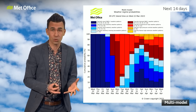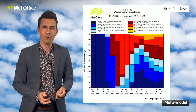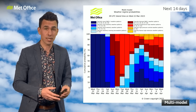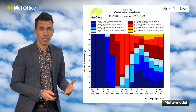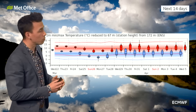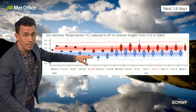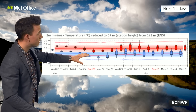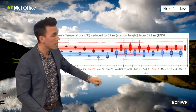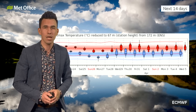So weather patterns are in control of our weather, and this isn't uncommon at this time of year. It is increasingly difficult during the spring and early summer to predict further ahead than in winter, because the jet stream tends to be weaker and more erratic. But there are a couple of things we can say: after a cold start to next week, with temperatures below the daytime and overnight averages, those temperatures begin to trend back up again and in some cases go back above average for the time of year for the start of April — but more likely around average.